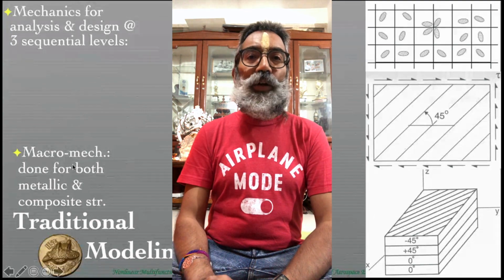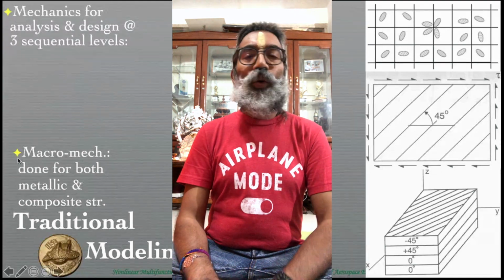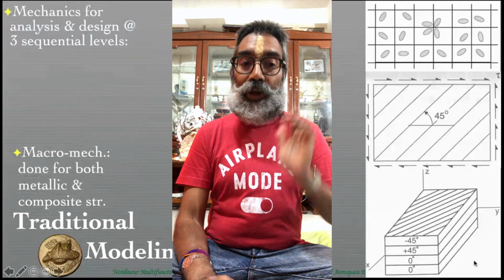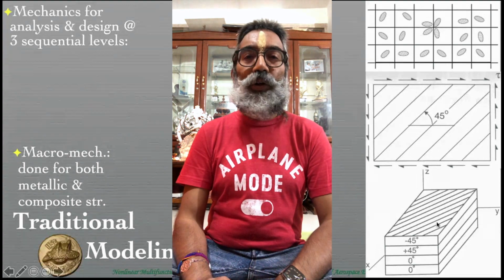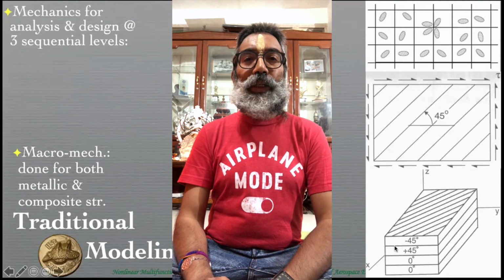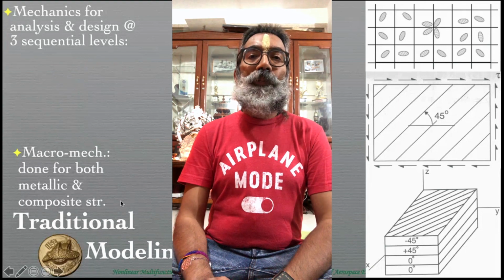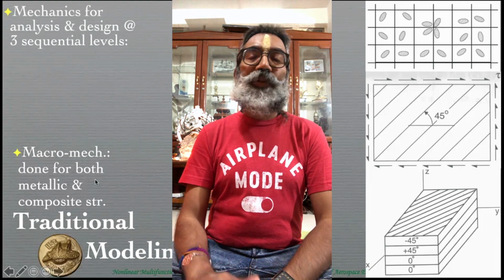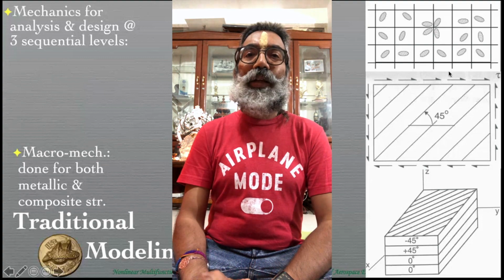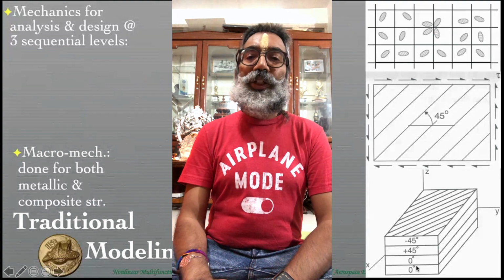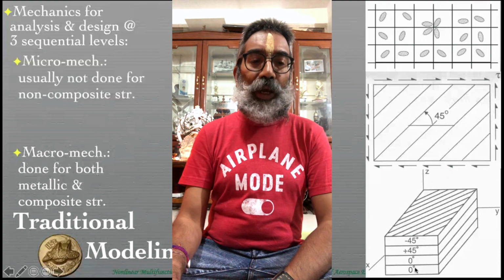So this is what we call macromechanics, macro meaning at a larger length scale, and therefore macromechanics is of the order of a meter or so, is what we are looking at, the structural geometries. And whatever is applicable there obviously is continuum mechanics. But even if we go to the micromechanics, we are still in the realm of continuum mechanics, but just that it's at a much lower length scale.